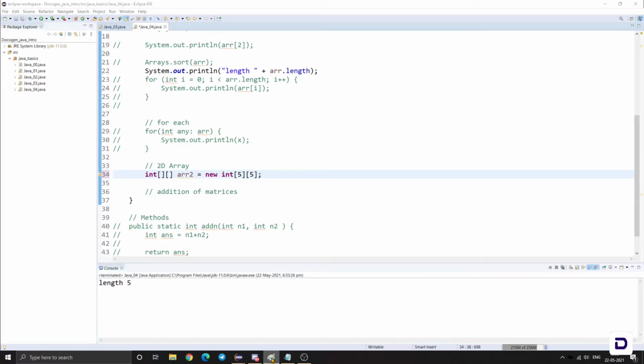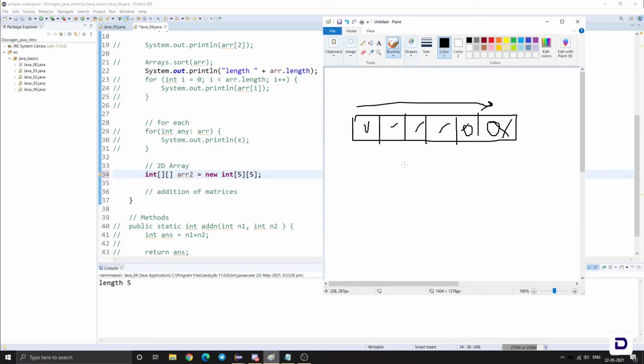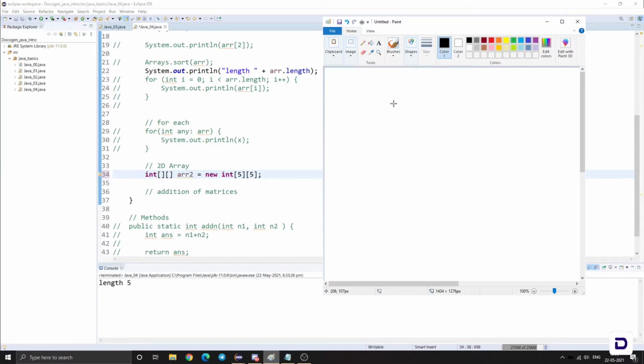Let me open my paint again. So now what is a 2D array? Let me first tell you what a matrix is. A matrix is nothing but numbers inside it.